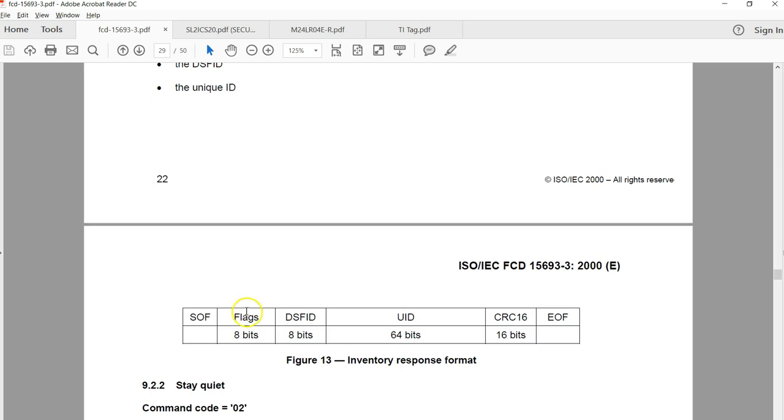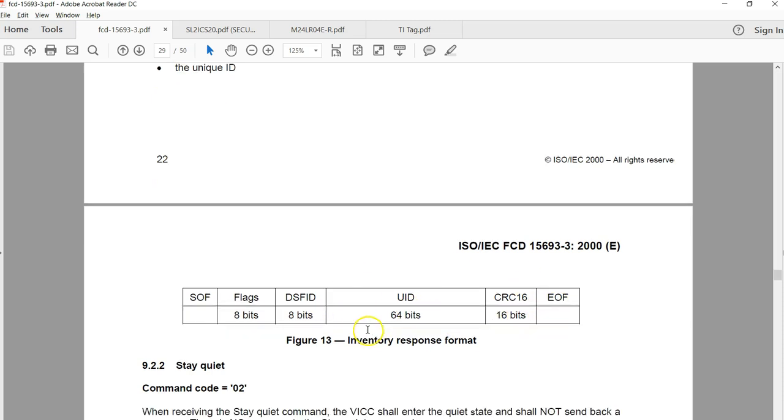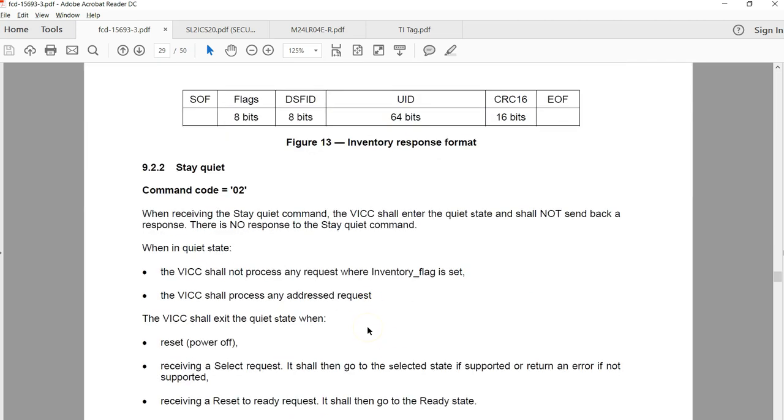So you'll end up getting 1 byte of flag, 1 byte of DSFID, and 8 bytes of UID followed by 2 bytes of CRC and EOF. Now we have seen the output of this inventory command, but we are going to go through that detail in the next videos.